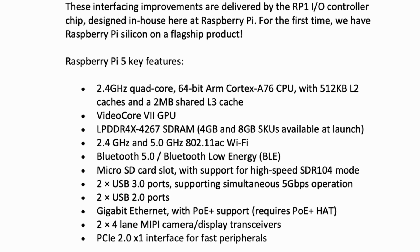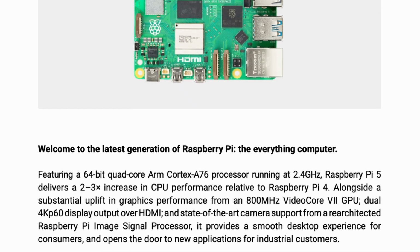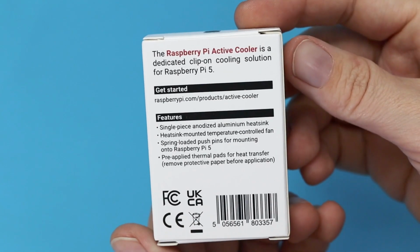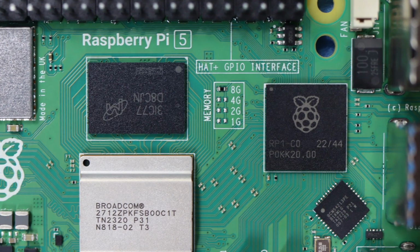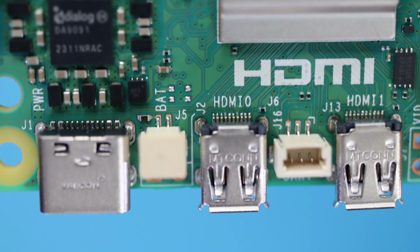Graphics are boosted with an 800 MHz VideoCore VII GPU, up from the VI, plus state-of-the-art camera support from a re-architected Raspberry Pi image signal processor. This Raspberry Pi active cooler is a dedicated clip-on cooling solution for Raspberry Pi 5, featuring an aluminum heatsink and a temperature-controlled fan. You'll have 4GB and 8GB SDRAM options available at launch, and there's also an RTC that runs on external battery.